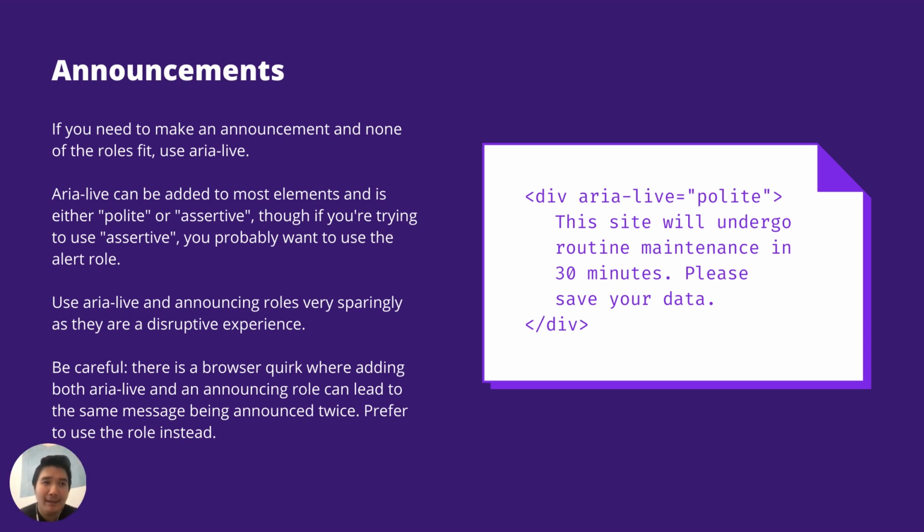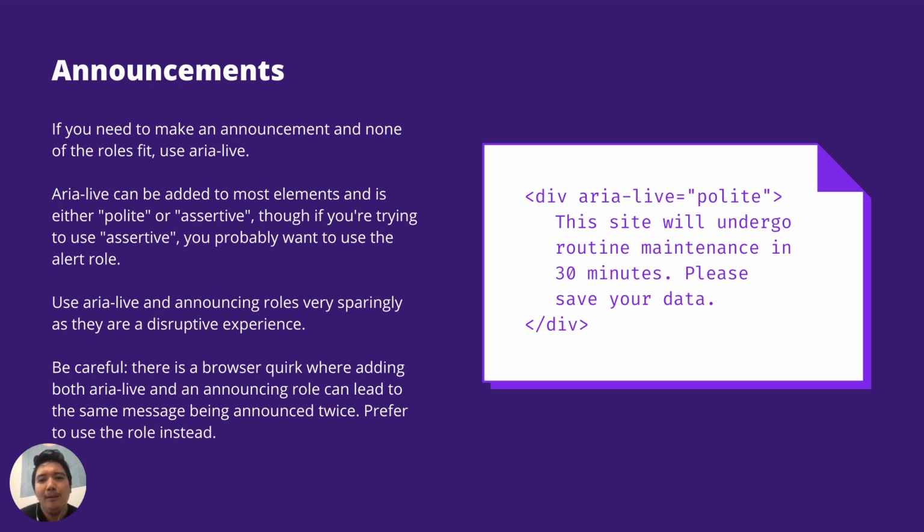The one caveat here, which is a little weird, is a browser quirk where adding both aria-live and an announcing role leads to the same message being announced twice. So in this case, you would prefer to only use the role instead. If it has both, it announces both, and it's not a great experience because they'll try to override each other.